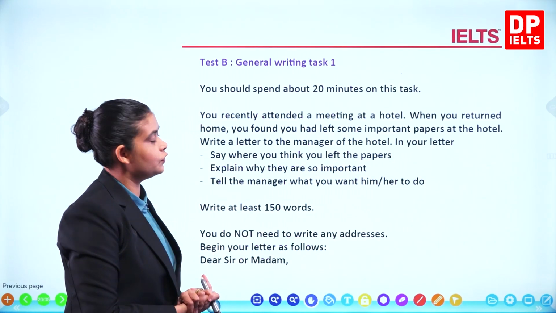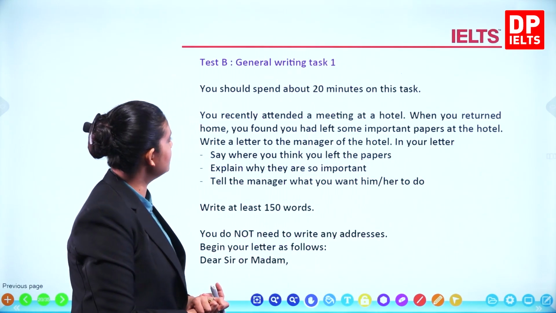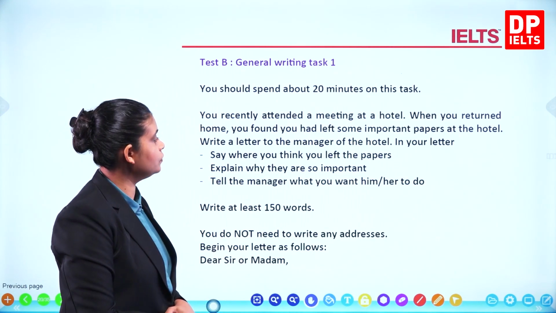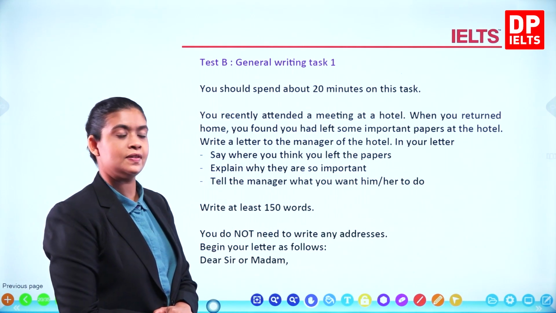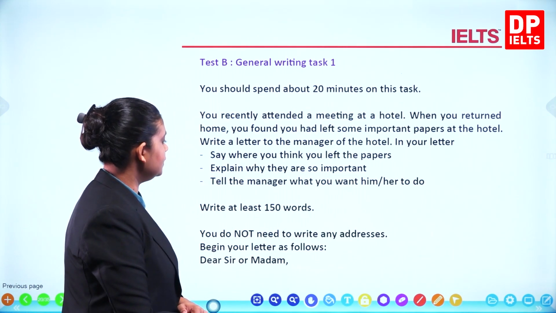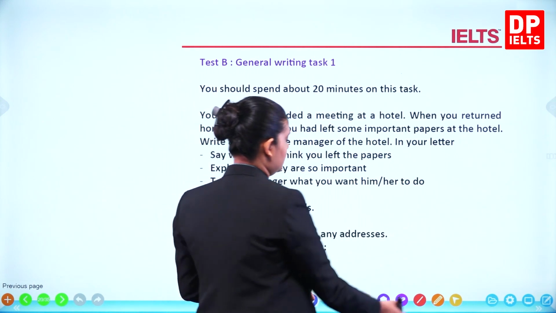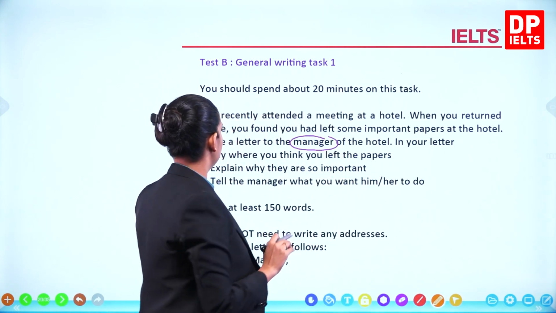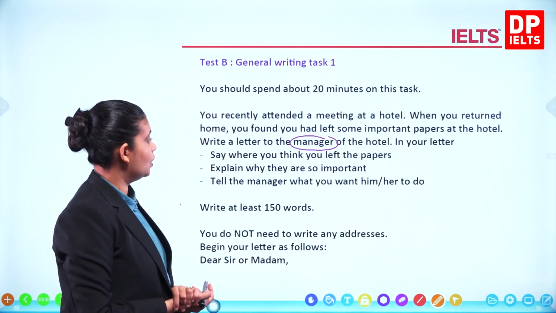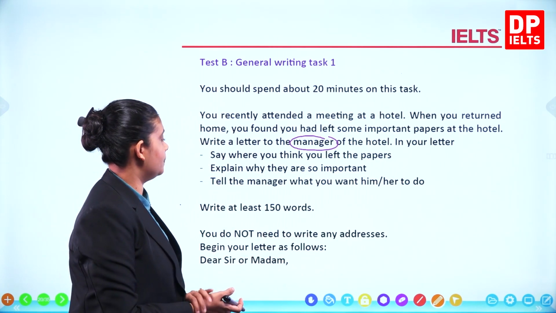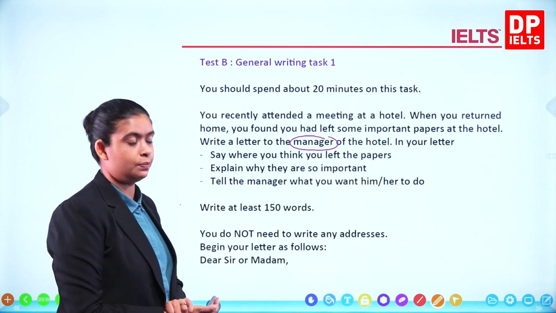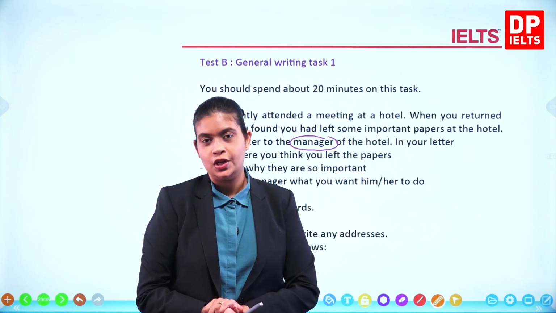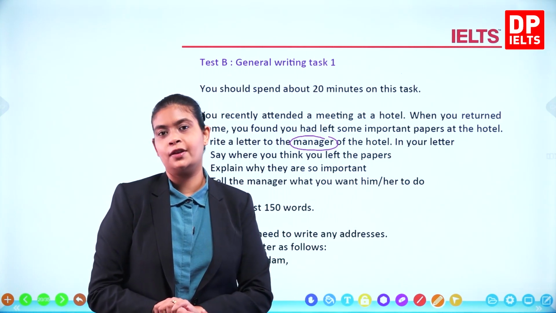Alright, so here you have to write a letter. You recently attended a meeting at a hotel. When you returned home, you found you had left some important papers at the hotel. Write a letter to the manager, which means it is a formal letter. And then you need to say these three things. Where you think you left the papers, explain why they are so important, and tell the manager what you want him or her to do. So I'd like you to take 20 minutes and write your answer.